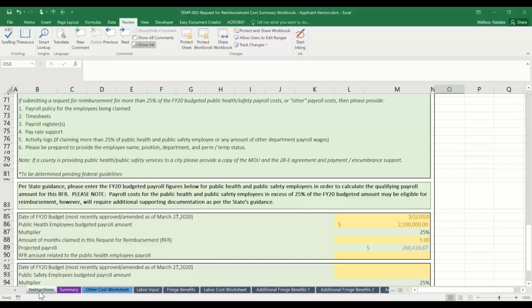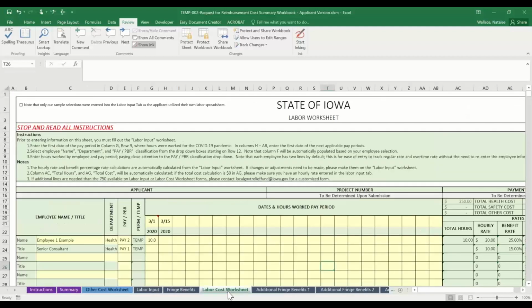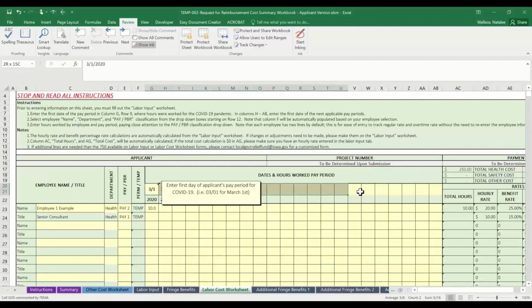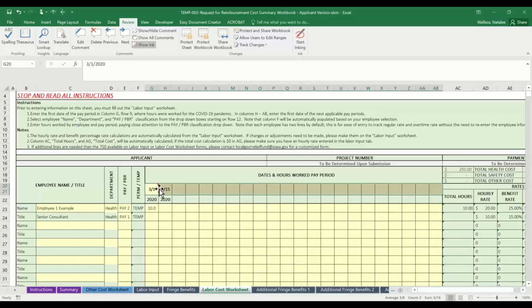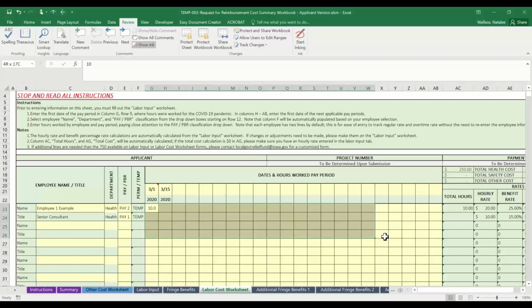So that is one of the most important items I would like to bring out with regards to the instructions tab. Moving from the instructions tab over to the labor cost worksheet tab, just to point out another question we have been asked multiple times. These dates up here are not individual dates, they are pay period beginning dates. So if your pay period was from March 1st to March 14th, that would be 3-1 in this column, and then you would leave 3-15 in the next column. If you have a period that was beginning, let's say, February 20th, that went through March 7th, you would include only the March pay period hours as they related to that pay period within these yellow boxes here.